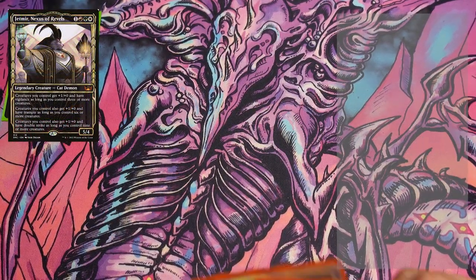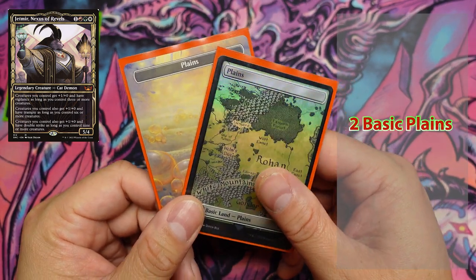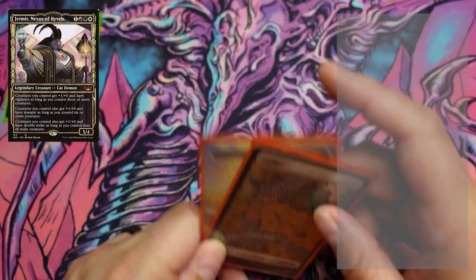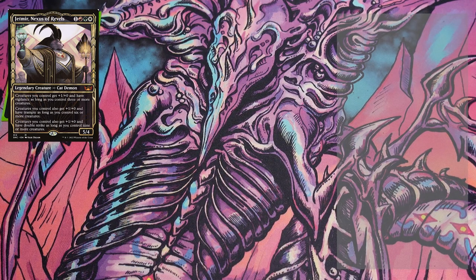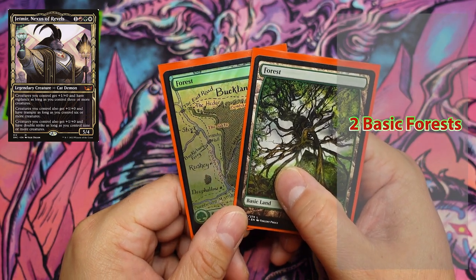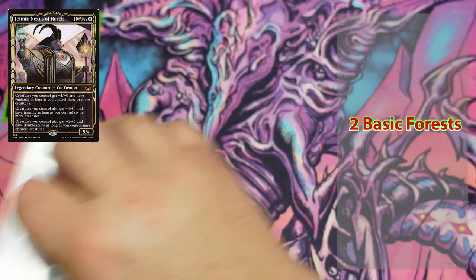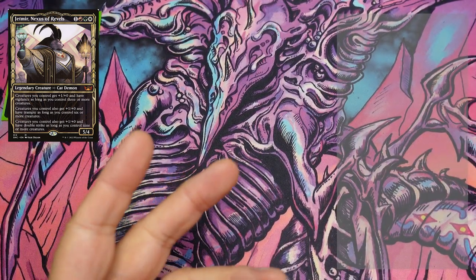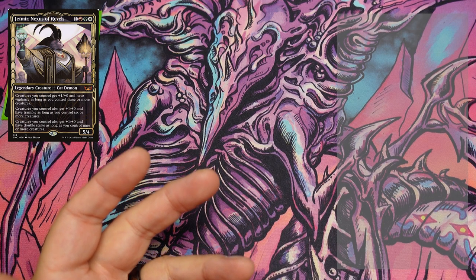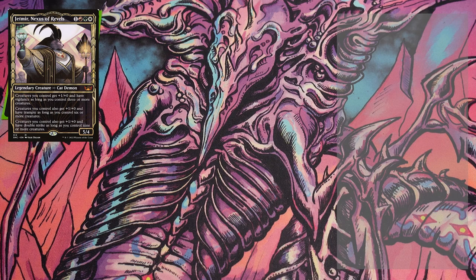First off, we have two basic Plains. Very, very basic. Next, we have two basic Forests, the most basic of the Forests. All right. There are no basic Mountains in this deck, but we do have 27 unique lands in this deck.